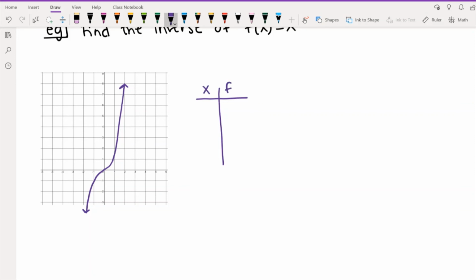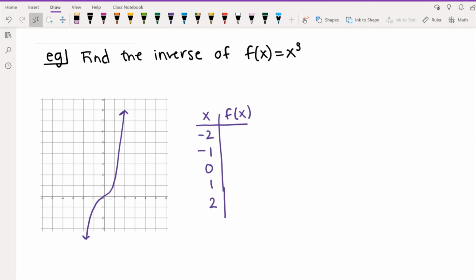So for our original function, let's plug in the values -2, -1, 0, 1, and 2. And so we're going to first just fill out this table just for f of x is equal to x cubed. So -2 cubed is going to be equal to -8. -1 cubed is -1. 0 cubed is 0. 1 cubed is 1. And 2 cubed is 8. So this is kind of a funny function in the sense that we do have a lot of numbers where the input matches the output. And that's just because of how the cubing function works, if you think about it. But most values are not going to have that, right?